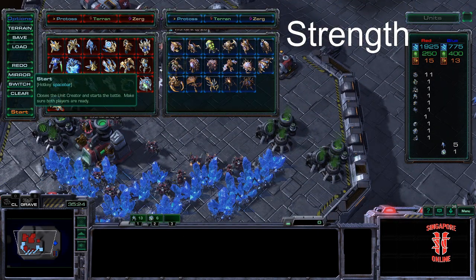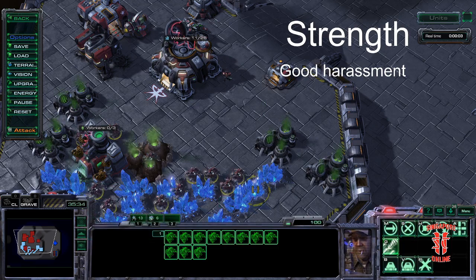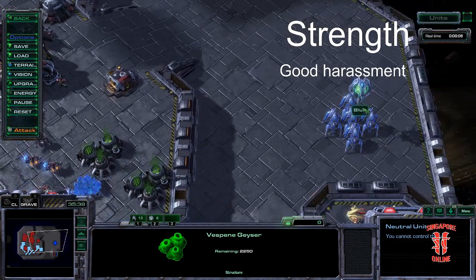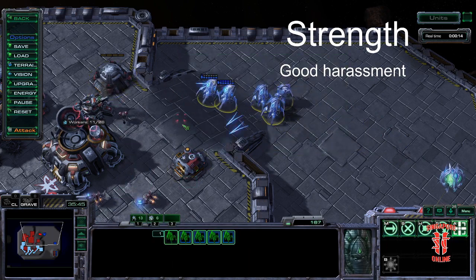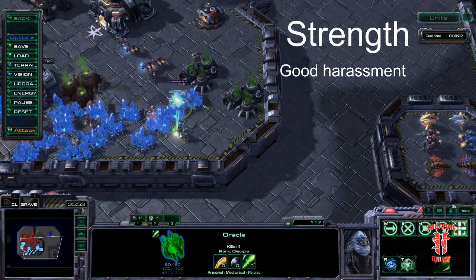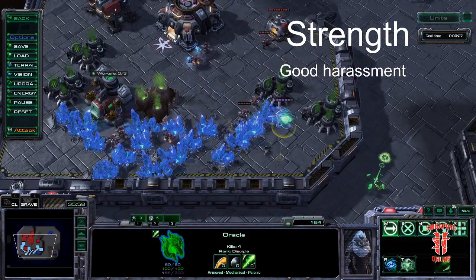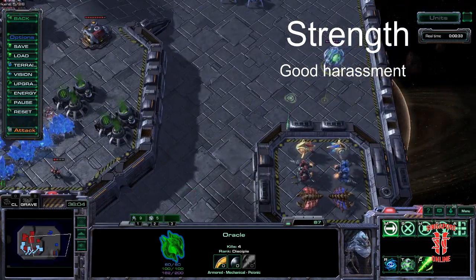Okay, so the first strength it has is very good harassment potential. What I mean by this, okay. Now I've set up this base, it's a little bit weird, ignore these extra geysers. And let's say you want to try and attack the base with stalkers. It's not going to go well. You might be able to move, but you're going to take a lot of damage. But with an Oracle, you could fly in, turn on the Pulsar Beam, and just get the heck out of there. Just like that, four workers killed. And if this happens right at the start of the game, it's really effective.